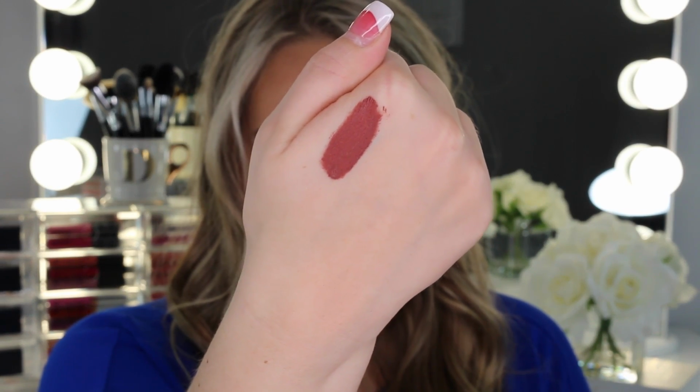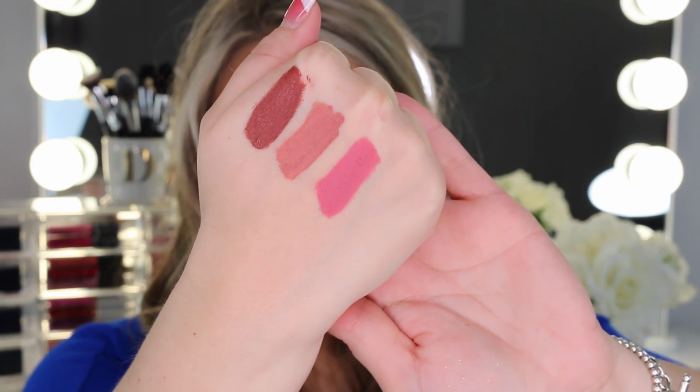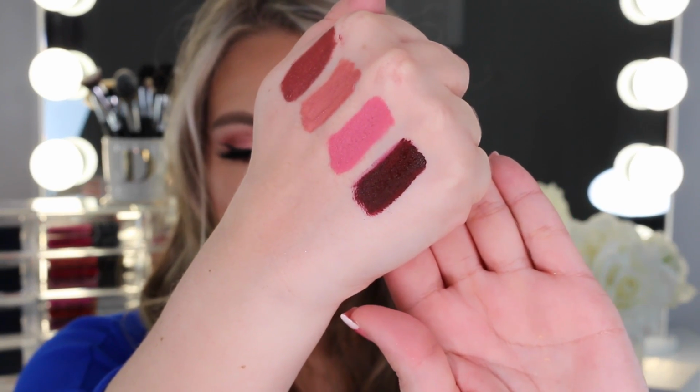So that one's called Innocent. This next one's called Obey. This next pink one is called Obsessed. The next one is so dark. It reminds me of, dang, I'll leave it down below, but there's a shade by MAC, Diva, that I used to love. And it reminds me of that one. And this one's called Duddy Wine. And there's that shade right there.